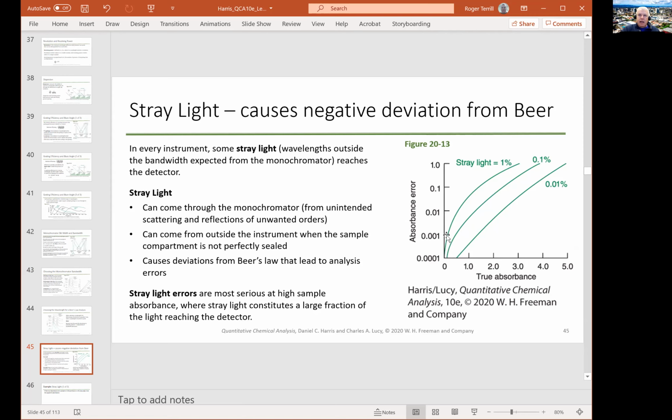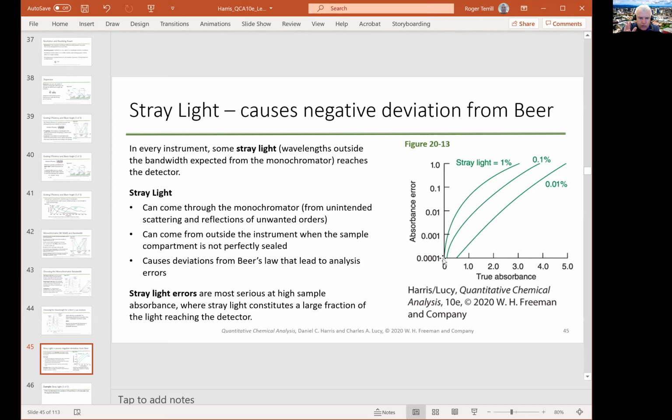The absorbance error is always small when the absorbance is small. But think about it like this, right? Stray light is, if you're looking out a window and there's a lot of light coming through the window, and you're trying to judge how dark a piece of stained glass is, and you put the piece of stained glass in the center of the window, then what will happen is you can put a light piece and then a little bit darker, a little bit darker, a little bit darker. And when you get to a completely opaque piece of glass, there will still be a lot of light coming through the window.